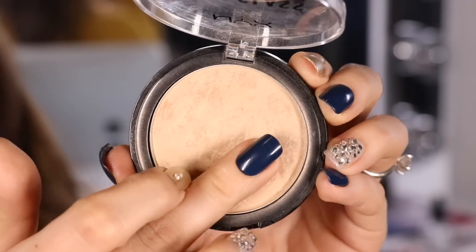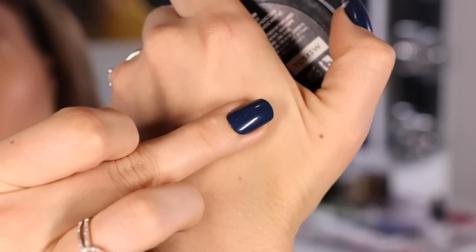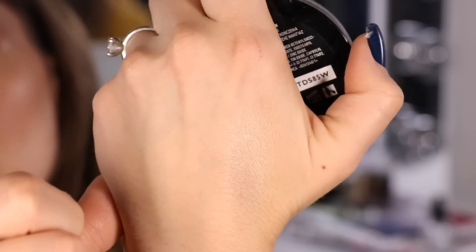My last pick is another pressed version, but a drugstore one: the NYX High Glass Finishing Powder. It's available in three shades — light, medium, deep — and I have it in Eye of Light. In the pan, this looks like a highlighting powder, and when I saw it on the shelf I thought it was a highlighter. But when you actually swatch and use this finishing powder, it behaves much more like a finishing powder — it's very sheer, and it takes a lot of layering to get a highlighted look. The basic effect of just using a thin layer is exactly like all the other powders I've talked about. It has probably the most neutral undertone of everything I've tried — a slightly golden champagne, nowhere near as gold as the others, and certainly not cool. It's the most middle-of-the-road in terms of undertone.